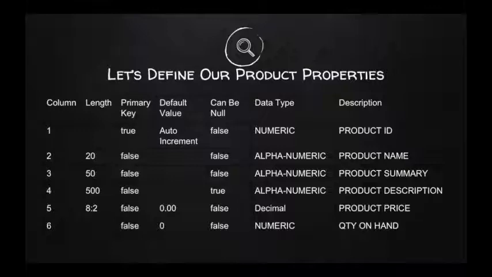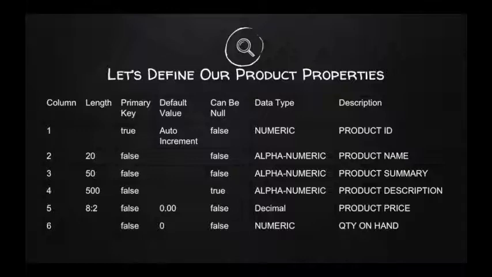Next, we have default value. So for our primary key, not all databases have some type of auto incrementing feature or setting that you can set, that when set and you're dealing with a primary key, every time you add a record to this table, it will automatically add the next unique ID in the sequence to the table. So once we add the first product is product 1. When we add the second product, it will increment it to be product 2.